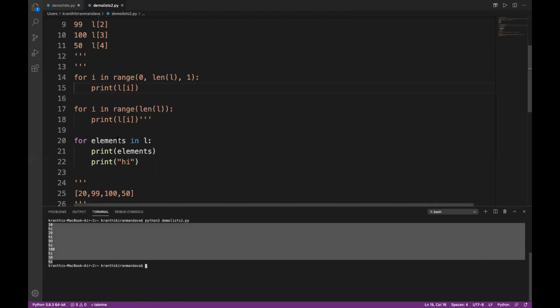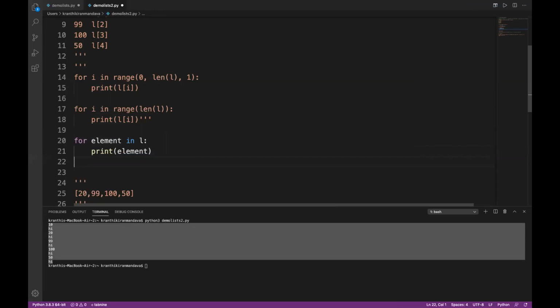So this means that what you are taking is not all elements at once, but you need to think about it like an element. Each element in L is being printed, and that's why I'm giving a demo with "high" so that you will understand. Otherwise you will think all the elements are taken at a time. No. The first element in L will be taken and printed. Next, the next element in L will be taken and printed. Next, the next element in L will be taken and printed. It goes until all the things have been printed.